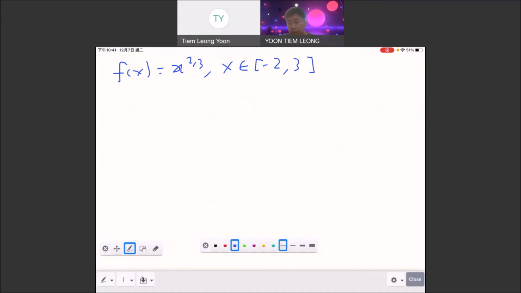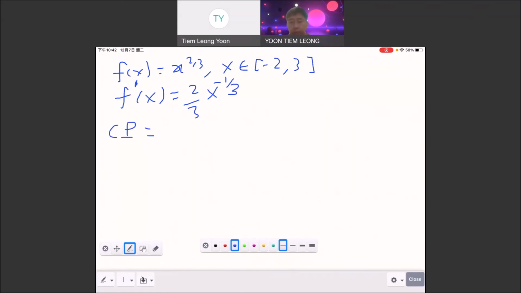Okay, so let us begin our evaluation of f prime for this function. f prime would then be equal to 2/3 x to the power of -1/3. This is the expression for the derivative of the function. Let us now proceed to calculate the critical point for this function within -2 and 3.